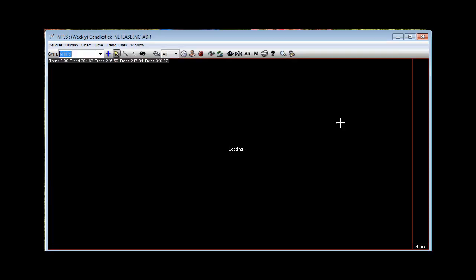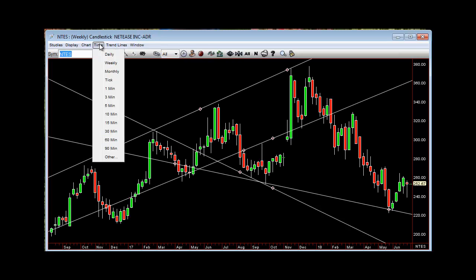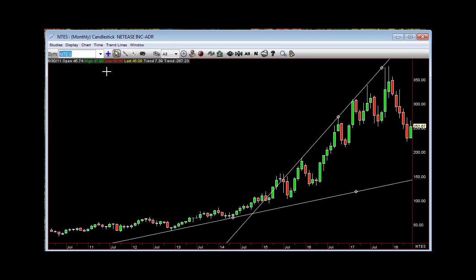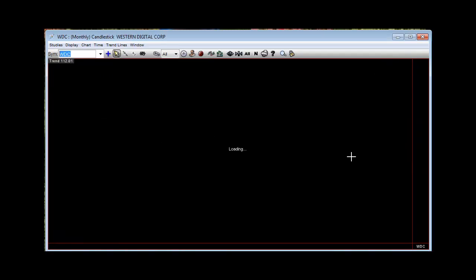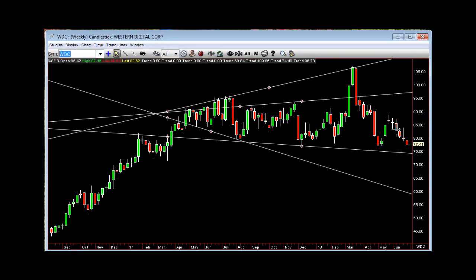NTES — goes inside monter. You've got your hammer weaker. Inside monter — how do you get out of that? Go find out. Western Digital — still triangulating, inside monter. Let's see if she's got a little triangle expando on the weekly here. Knock it on the door. It's also a fairly tight range, so you could two back up. We'll have to see.